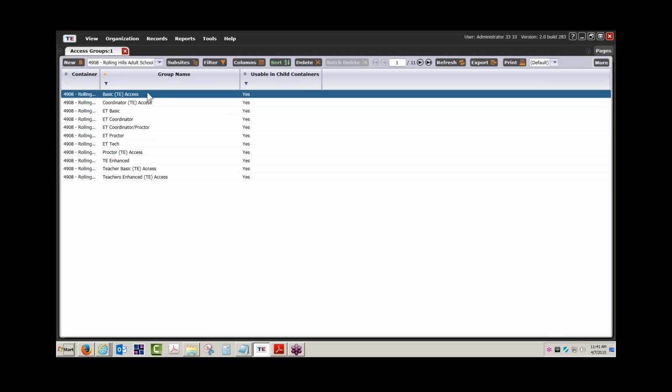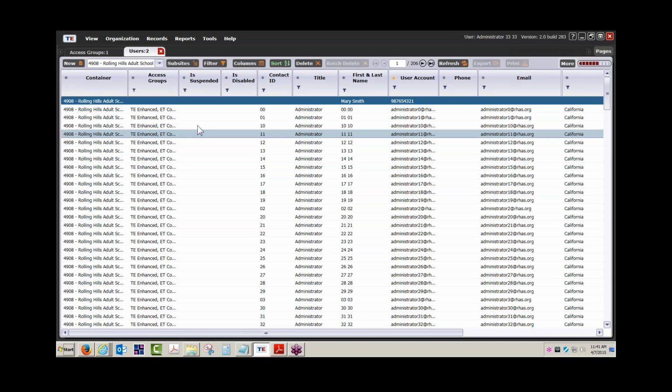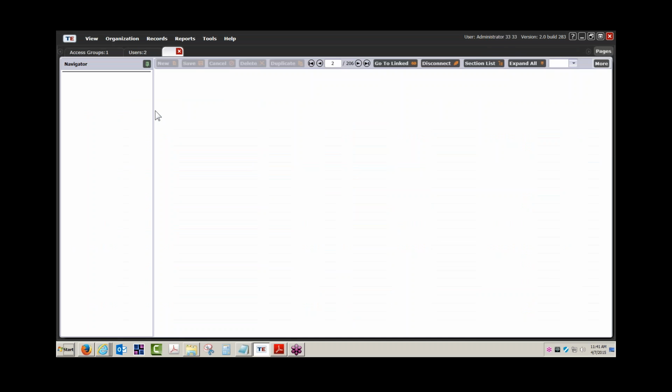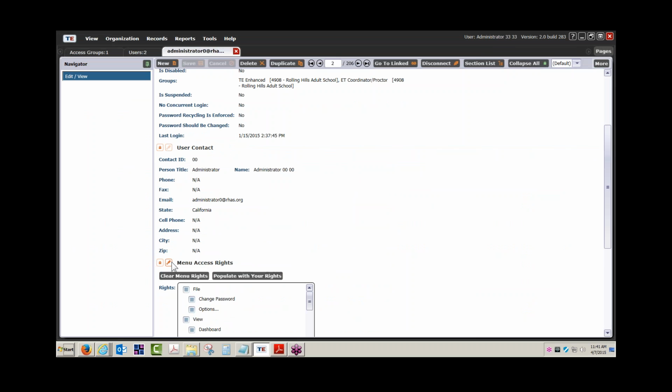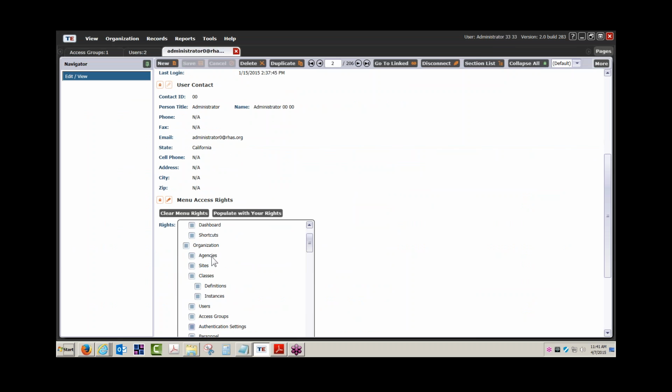So if you've been with us through the workshop on adding user accounts, our standard recommendation on any user account is don't spend the time to enable menu or access rights on individual accounts. Leave these in what we call an inherited status as represented by these shaded boxes.